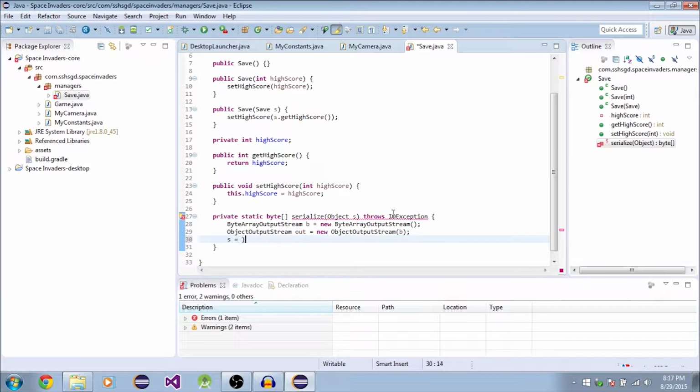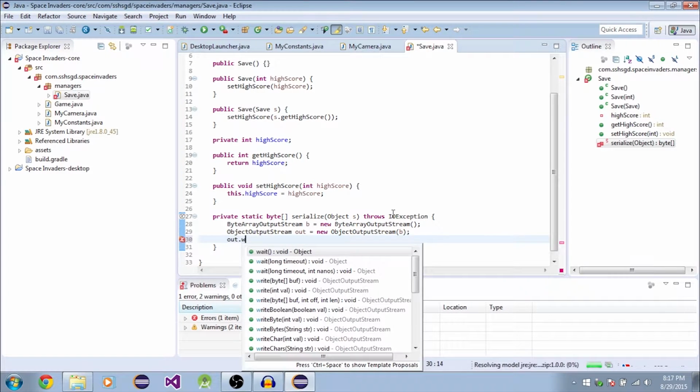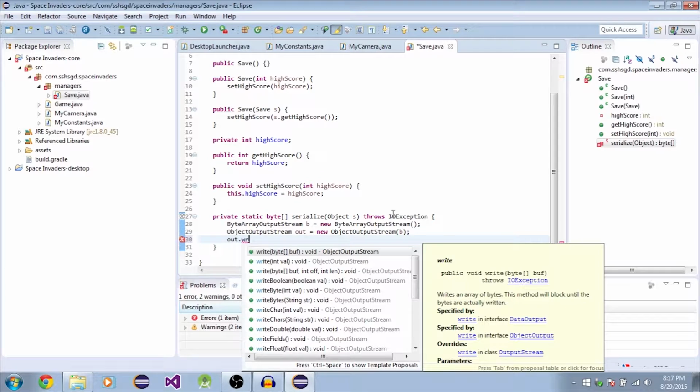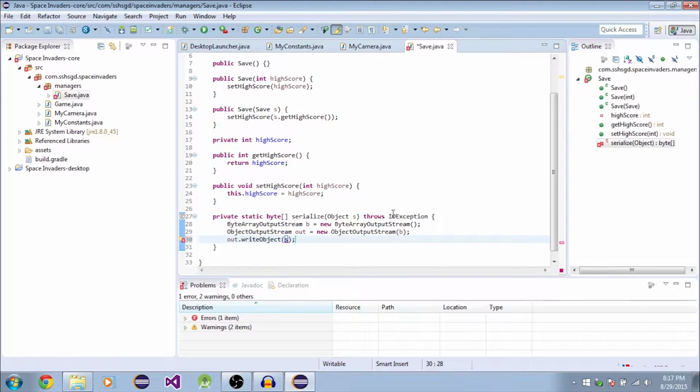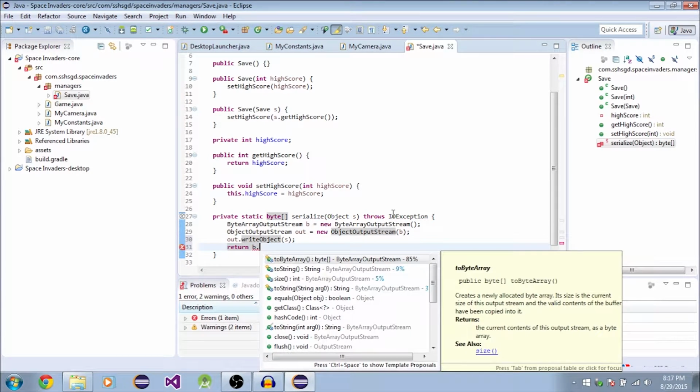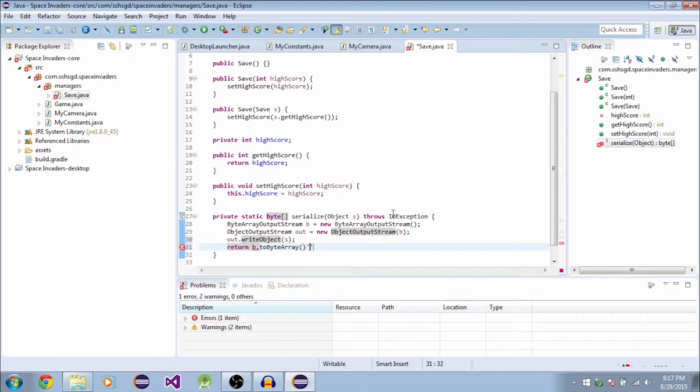S equals, and we're going to cast it to a save. Well, I'm looking at the wrong thing. Never mind. Out.writeObject(s), return b.toByteArray.